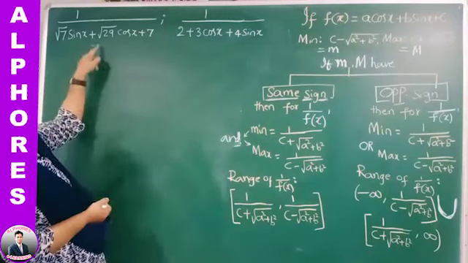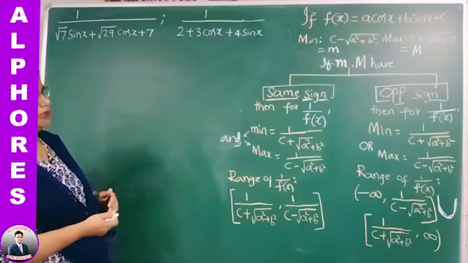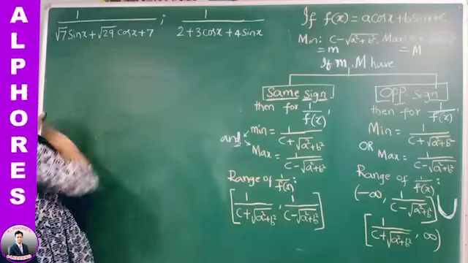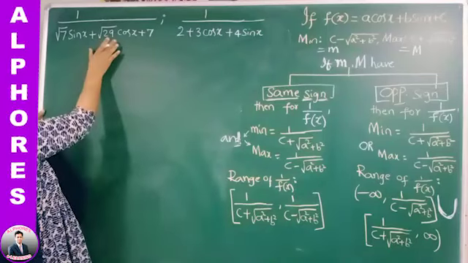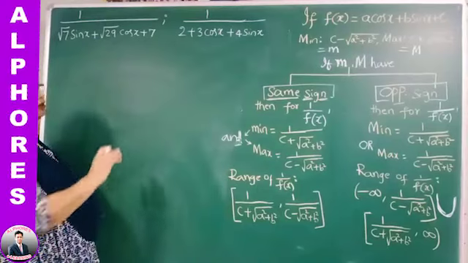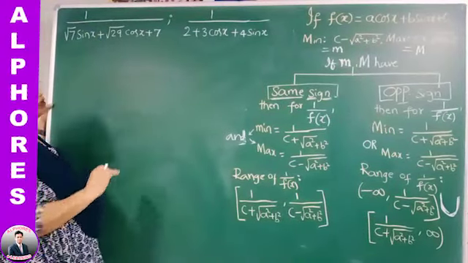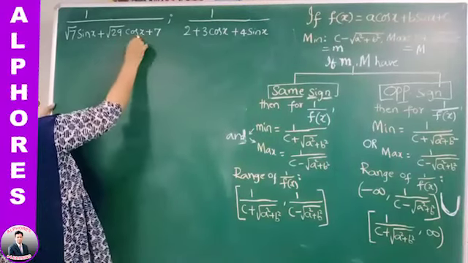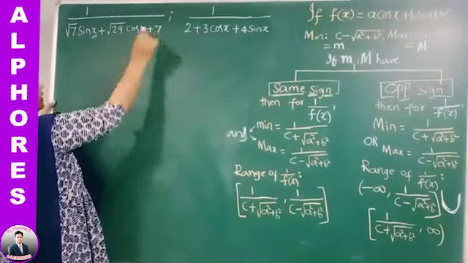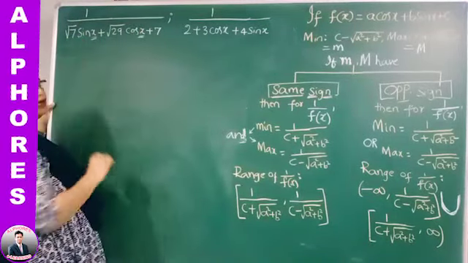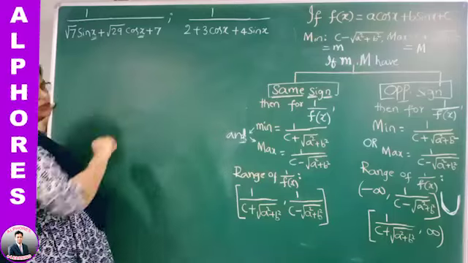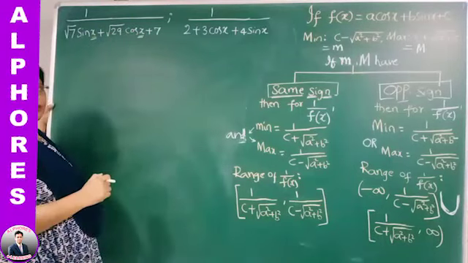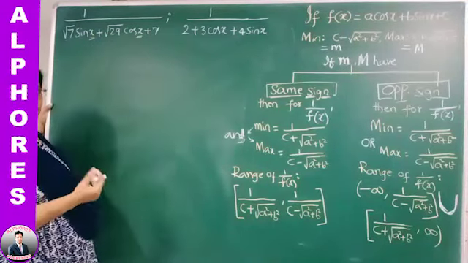Now students, suppose let us take these two examples and let us check here what about minimum and maximum values. Okay. Now suppose this is our value, first problem. Now you have to check here, always the concentration has to be on the denominator, as numerator is complete constant. Now observe whether it is in the standard form or not. For standard form, what are our rules and regulations? The x must be 1 at the same, and these three are real numbers, and degree also 1. So you can make use of simply that concept, that is f of x is a cos x plus b sin x plus c. So first what we have to do, the denominator least value, greatest value.